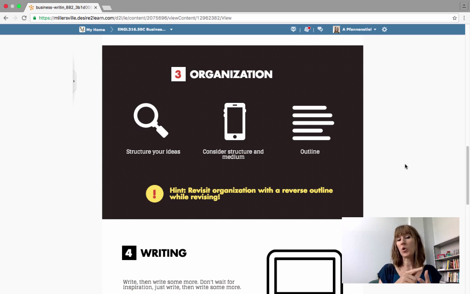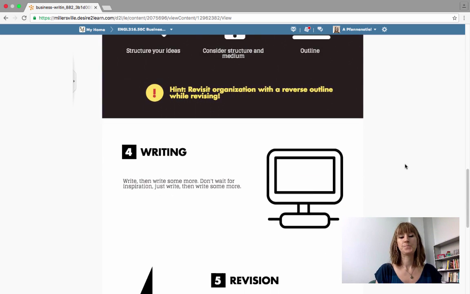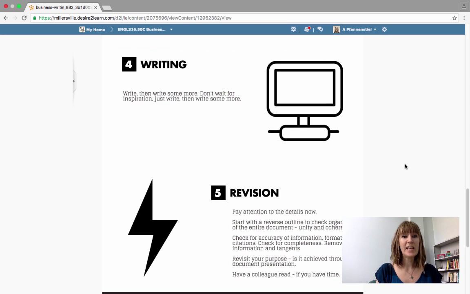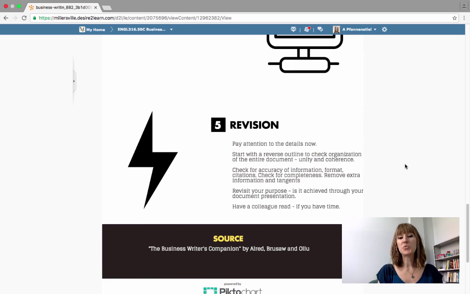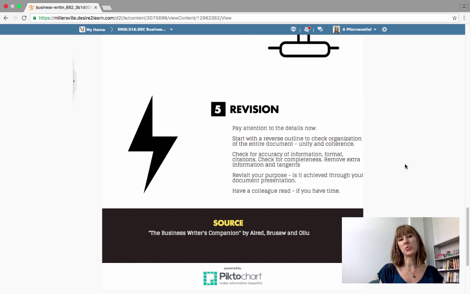So this is not a go 1, 2, 3, 4, 5 and you're done. Consider step 3 as a revisit as a part of your new revising strategy. So can you approach revising differently so that you double check the organization to get the flow and the coherency of your document in line with what you're expecting? Step 4 is to write it. There is no such thing as a perfect draft, just get it all out on the paper. Step 5 is to revise it, and this is where you're going to spend the majority of your time. So you're going to spend most of it in preparation and most of it in revision.